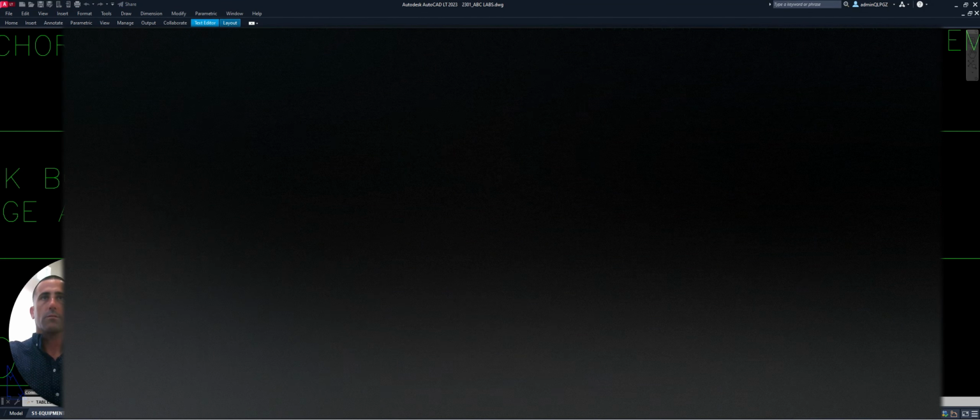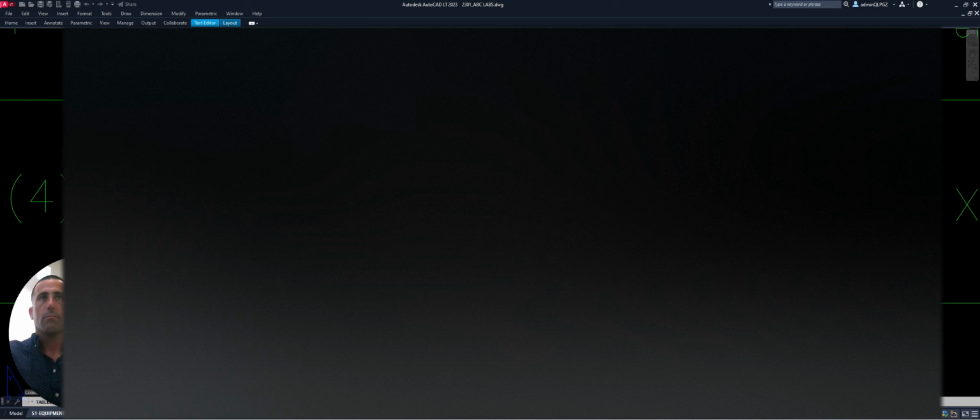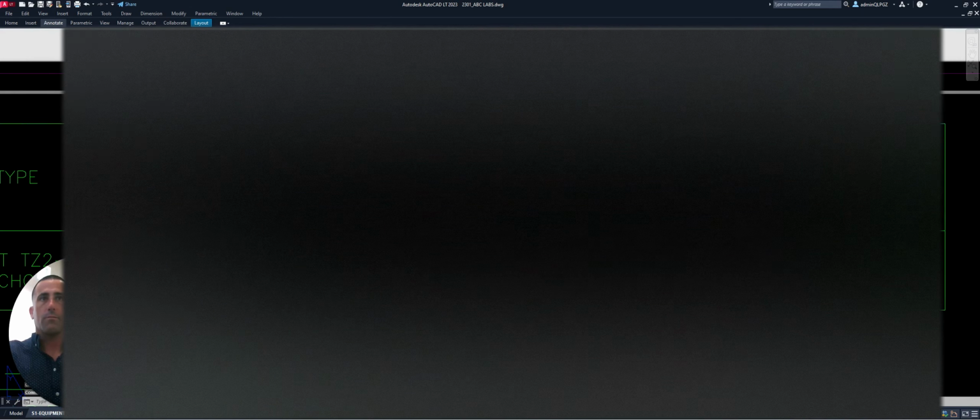And the nominal embedment depth, so that was stated in the report. So I'm going to go back and look at that report. Nominal embedment depth is 3¼, not to be confused with the effective embedment depth.